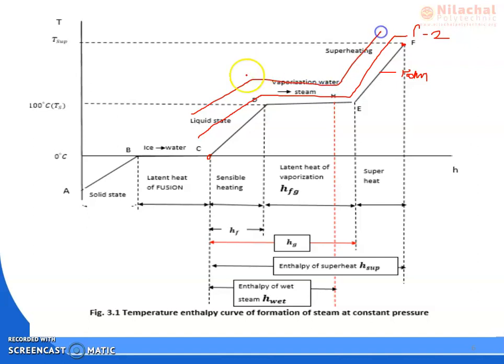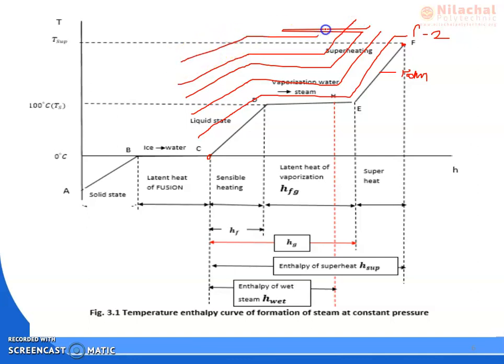You can get the graph like this. See, pressure increasing, pressure of 10 bar, pressure of 20 bar. So this way you can get the diagram of different pressure. Yes or no? This is for atmospheric pressure. Pressure is equal to 2 bar, 10 bar, 20 bar. So if you are increasing the pressure, the graph will be like this.